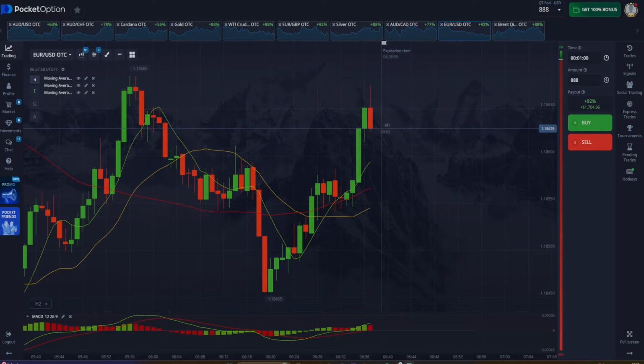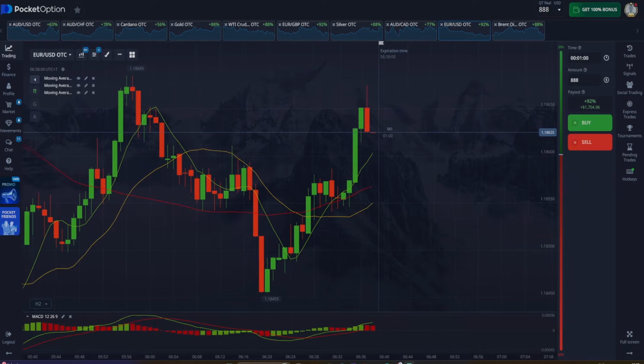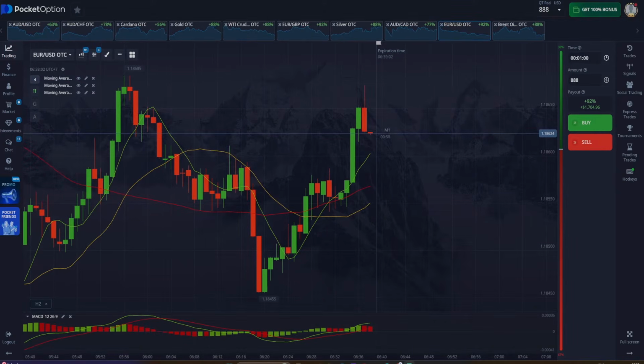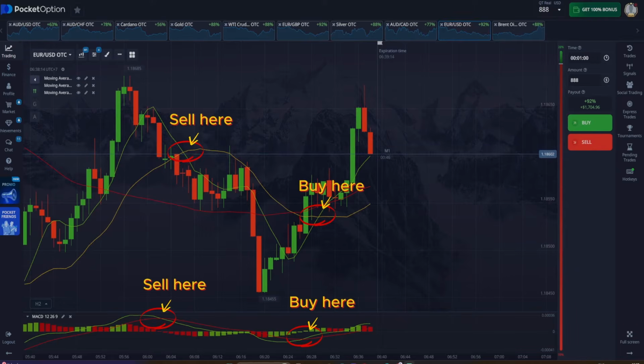The way to apply this strategy is actually very simple, but don't underestimate it. The key is discipline and consistency. We focus on 2 major confirmations: the moving average crossovers and the MACD signals as our entry triggers. When a bullish crossover occurs on the moving averages, it's not just another signal. It means buyers are stepping in with strength, upward momentum is forming, and the probability for price to continue rising is much higher. That's when we take a buy position.